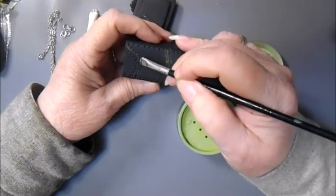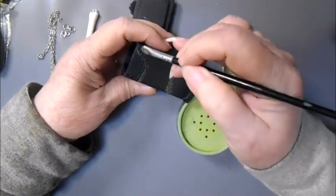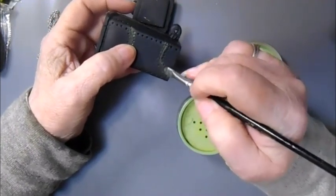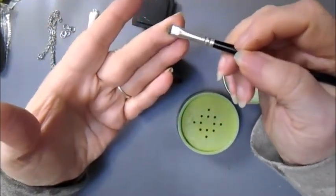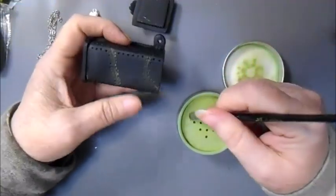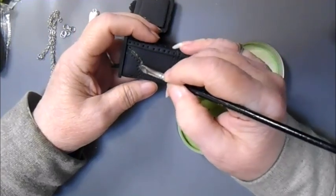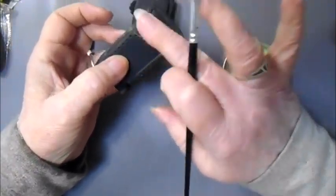This brush, I don't know if it was made this way or if somebody made it this way. It really doesn't matter. But it is very firm and very cut off. Like I said, I don't know if it came this way or if somebody made it this way. But if they did, I sure want to thank them.